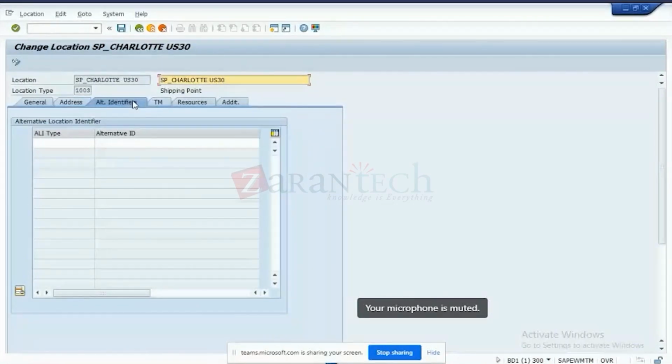This is the alternative identifier. So alternative identifier means they are always maintained in this tab, because here you can define the possible types of alternative location identifier. Just to give an example, suppose you are using a particular transportation location and that location is used as a yard. So in order to give an identifier to that location, you can always use an alternative identifier type as a yard, so that within the yard the truck can come in, go out, etc. But you are giving an identification to this one.